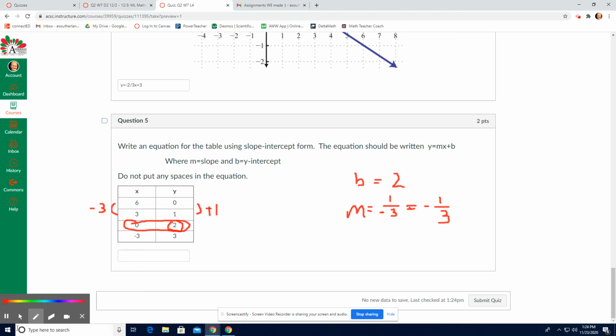So when we type in our equation, we would type in y equals negative 1 over 3 x. And then since it's positive 2, we put plus 2. Notice how my negative 3 moved to the whole thing, and then I typed it in front of the 1. If you ever end up with two negatives, it's going to turn positive. One negative is always going to move to in front of the whole thing. So y equals negative 1/3 x plus 2. We'll go ahead and submit this.